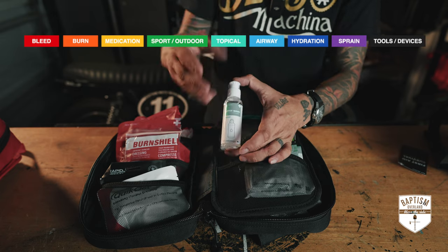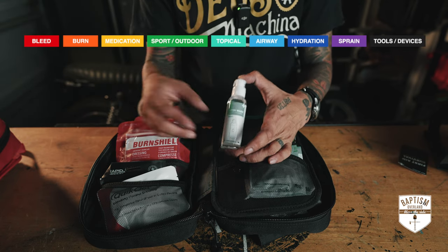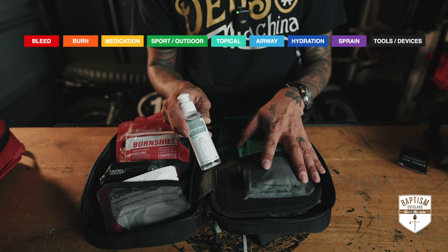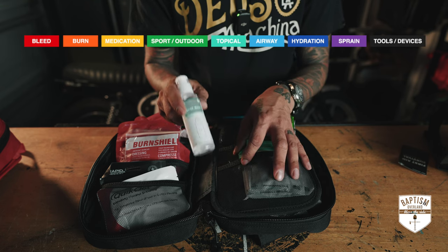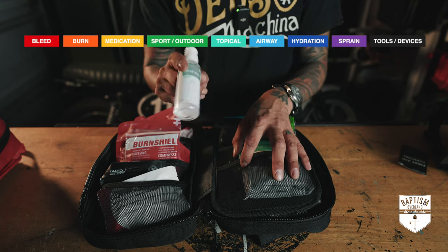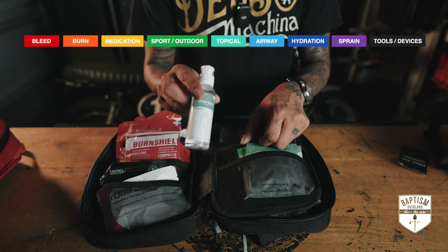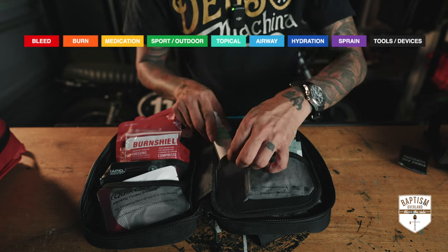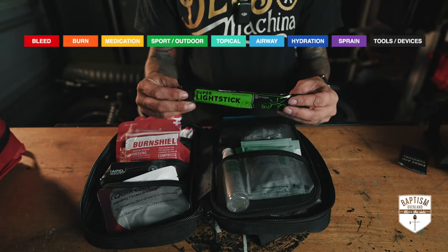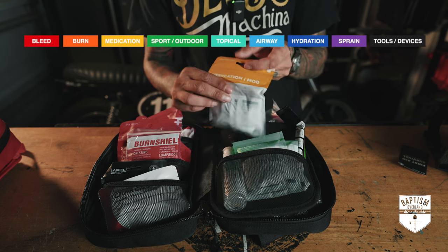My friend, who was the head of ER at our local hospital here, said these washes are great. You can use this to flush things out of an eye or flush things out of a wound. So super washes are good to have. Matter of fact, you may want to get a couple more of these, because you want to be able to wash stuff off, and super washes are great for that. And then you get this super light stick. This is more for survival emergency situations. You need to be seen, you got that in there. Medication mod. So that's in yellow.